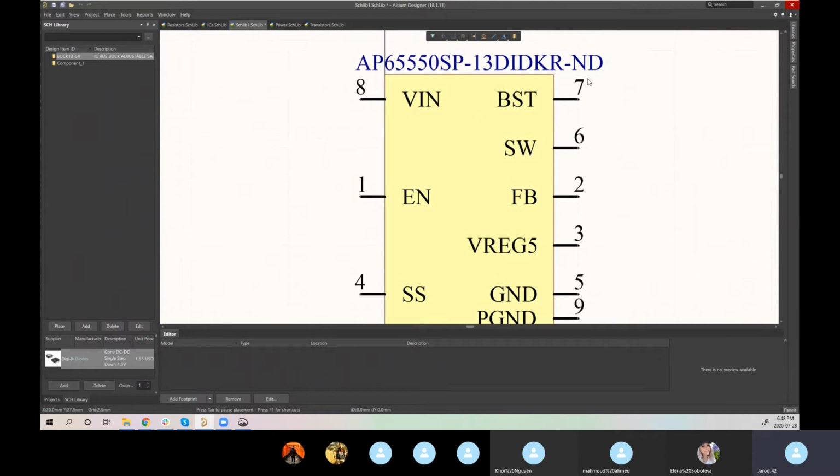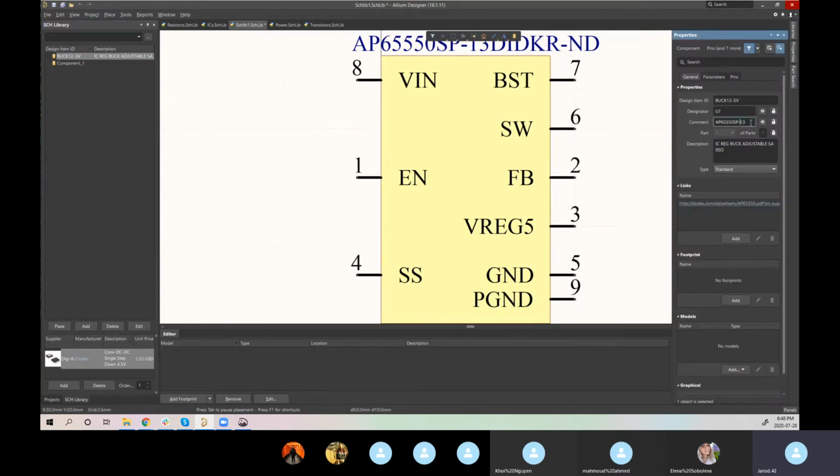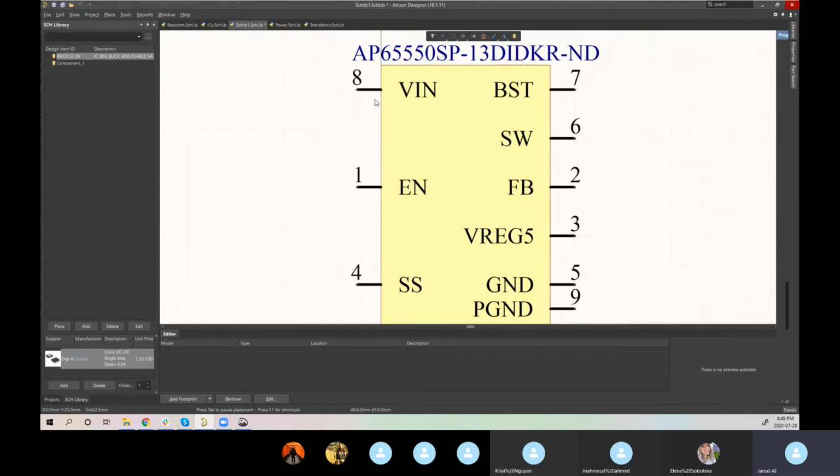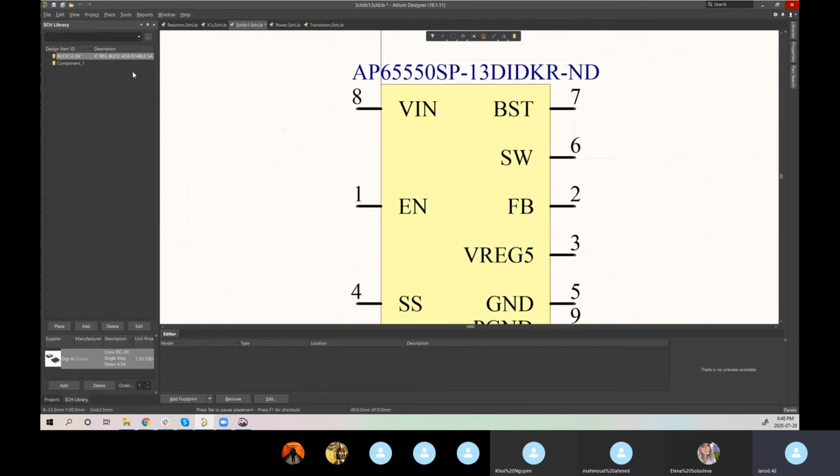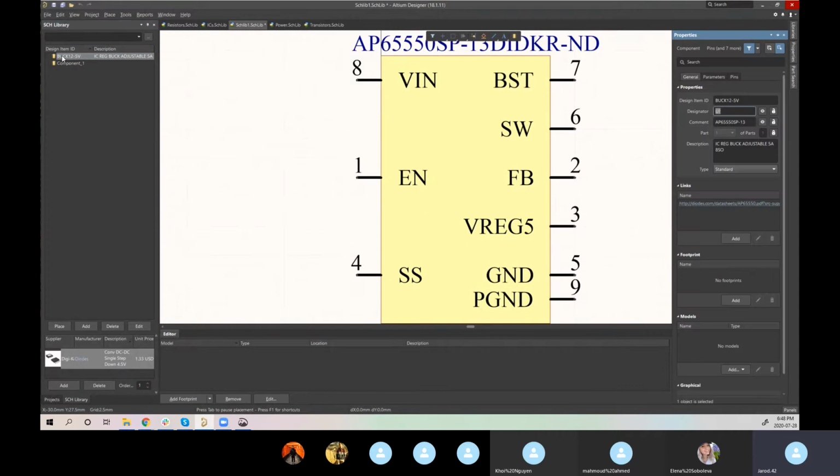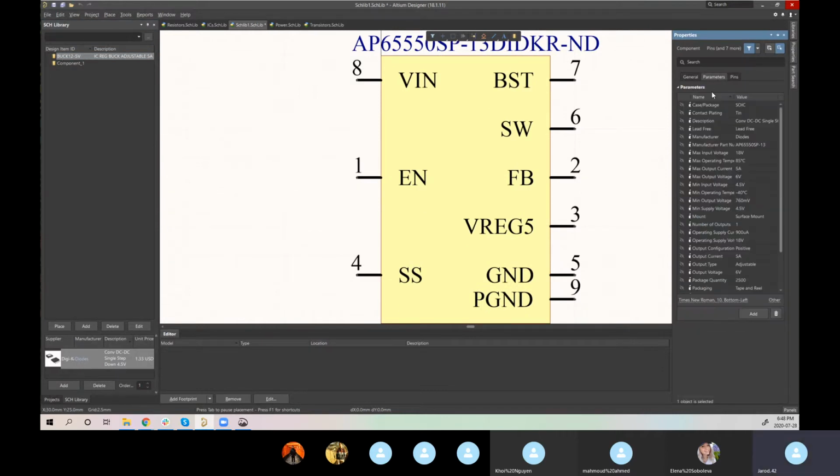And we notice that it printed out the part number, or the manufacturing number. I typically don't want to see these because we already gave it a comment that we want to see. So to get rid of this, again, double click on your component and then go over to the parameters.